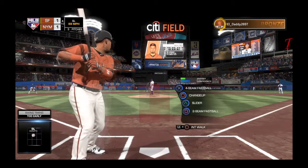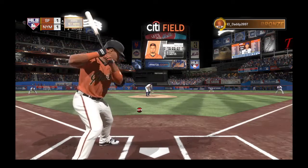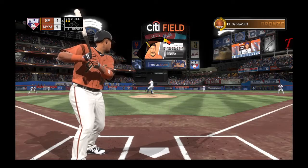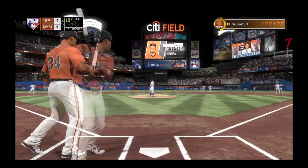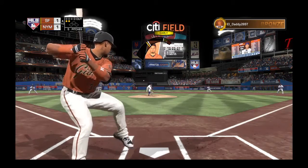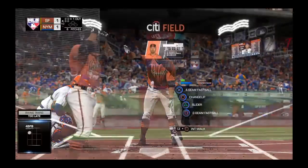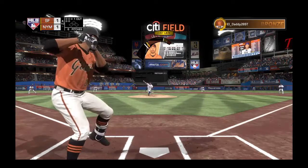Way in front of a great slider that time. 0-1 count and the pitch. There's a fastball right over the inside corner. The 0-2 to Molina. And the 0-2 here is fought off at the plate, and we'll do it again. Here's another 0-2. And that's swung on and missed by Molina as he's set down on strikes for the first out. The batter. Stepping up to the plate, Mookie Betts.